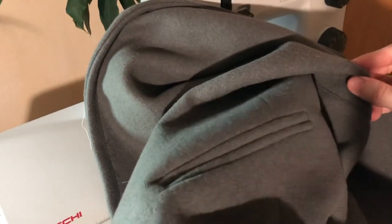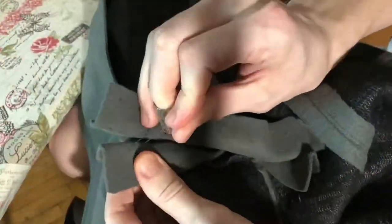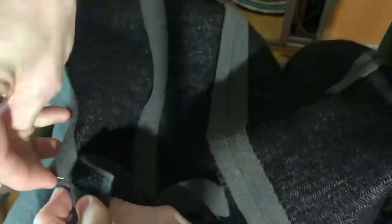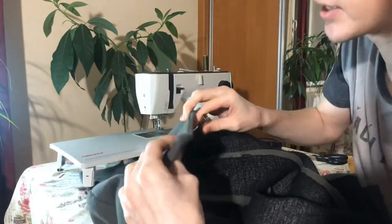If I have to choose the hardest or most annoying part of this project, it would definitely be the pockets. You can see a lot of the tiny details I had to do — these are the welt pockets. The fabric is very thick so having lots of layers of tiny details is a nightmare. I had to do a lot of things by hand because my machine would simply not accommodate this thickness — I could not fit it under the foot. And you can also see me doing a major mistake here — I forgot about the facing and I'm just stitching onto it, and later I will have to cut it out.